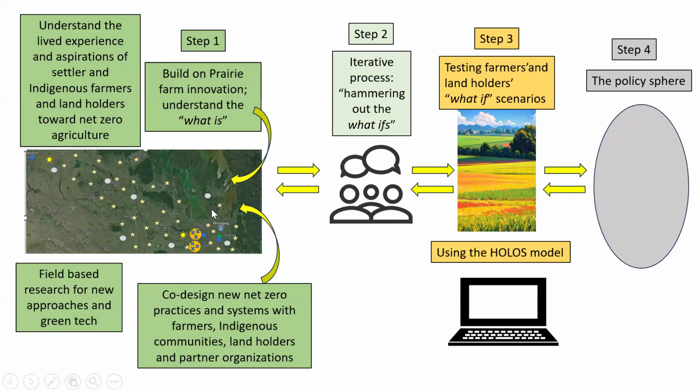This is a particular project, which is here we are in Winnipeg. That's where I'm based. And this is a part of the prairie region of Canada where farmers are co-designing new practices aimed at net zero farming. And then the network of farmers, again, gives us a chance to come up with some kind of a consensus on what's working and what's not. And in this case, the farmers are actually putting some of that information into a model called wholeness. And so that's adding a wrinkle to this.